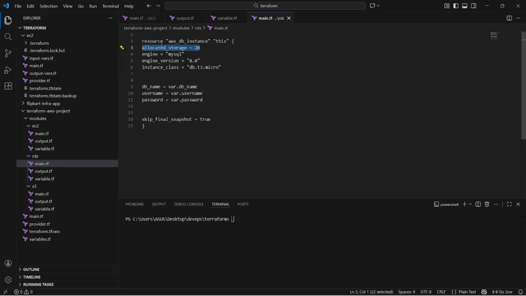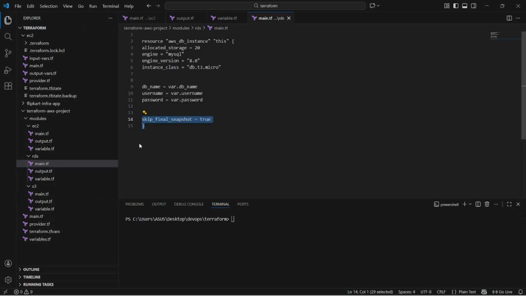I want to add 20 GB of storage. Then which engine do I want to create? I want to create the MySQL engine. After that, engine version, we already know, is 8.0. After that, instance class is nothing but db.t3.micro. After that, this is my DB name, I'm calling this variable, then username, and password I'm calling here.